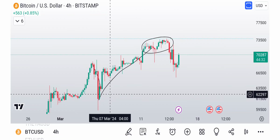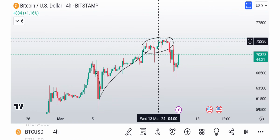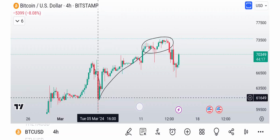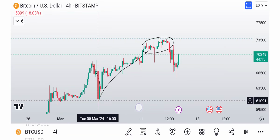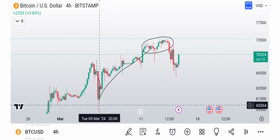People think corrections are to the downside. Yes, that's true, but corrections are also to the upside. The price can correct to the upside, right? Because look at this liquidity dump right here. This is a massive liquidity. I think someone said that liquidity run, even though the market cap is higher on this, was bigger than that of FTX. I've heard rumors.